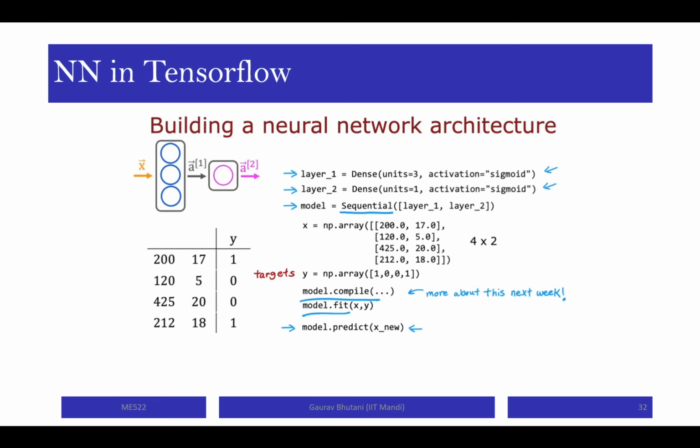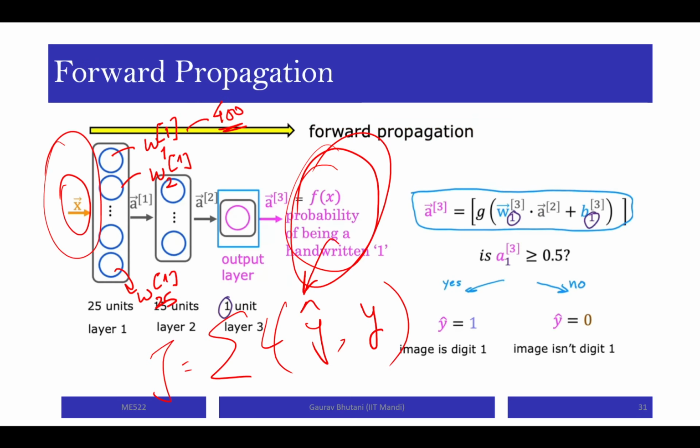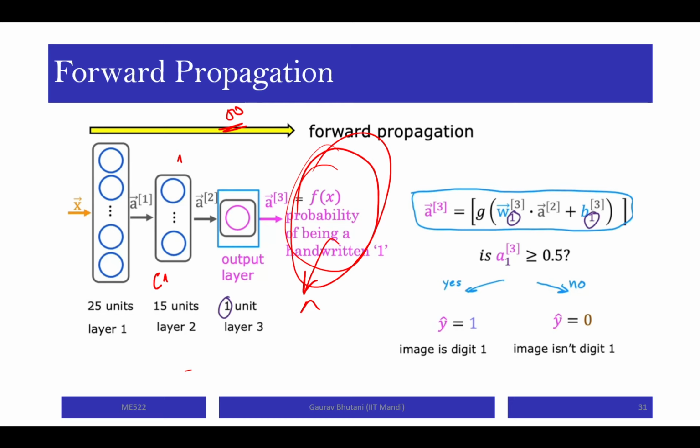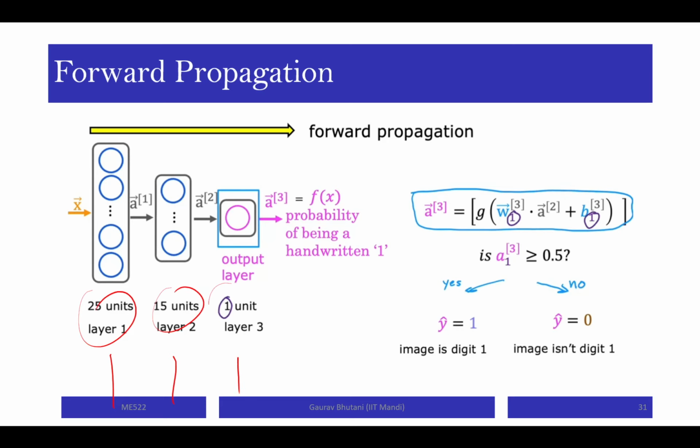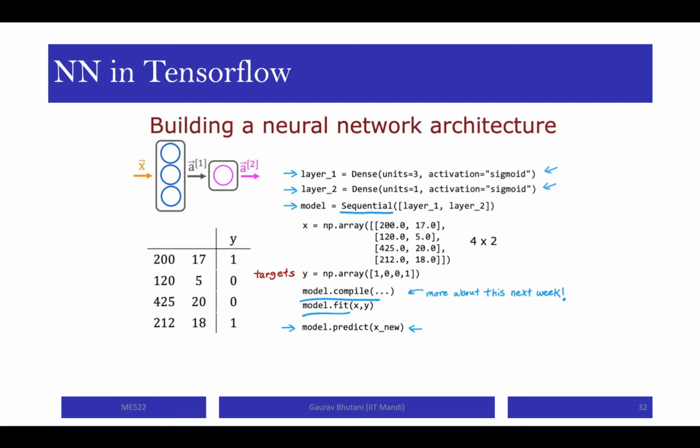So we said we had different numbers of layers. In this case we had 3 layers. All I have to tell the framework is that I need 3 layers, layer 1, 2, 3, and I have to tell how many units, how many neurons, there are per layer. That is what we specify. We say layer 1 is equal to, now again it is a dense architecture. Dense means that all the inputs will be used. 3 units, what is the function? Sigmoid.